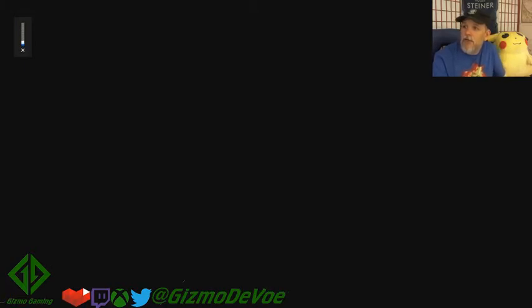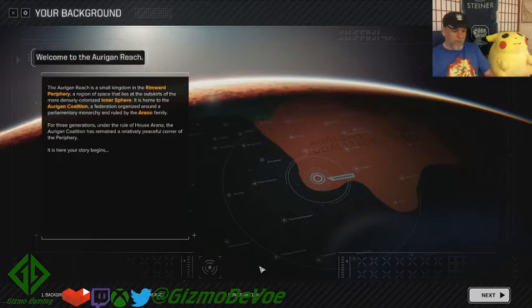Alright. Whoa, hello. That's a little too far. Alright, I have to play with this. There we go. That looks a little better. All right, coolio. So I think we should be set.